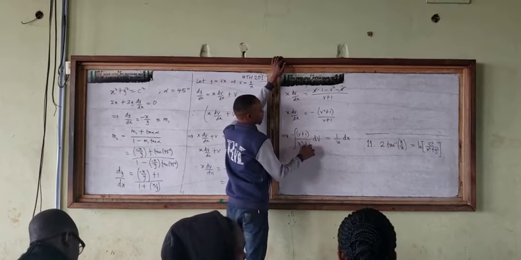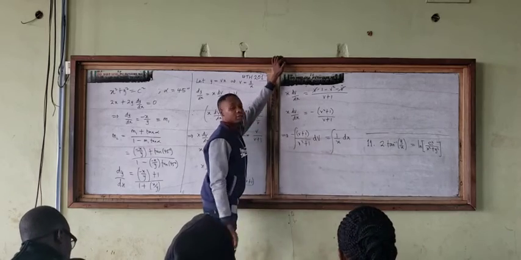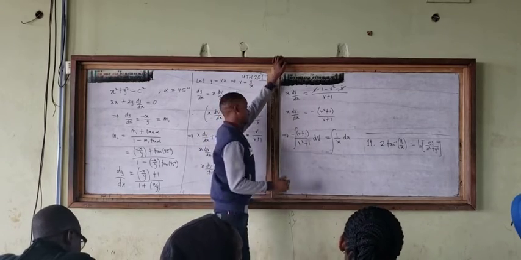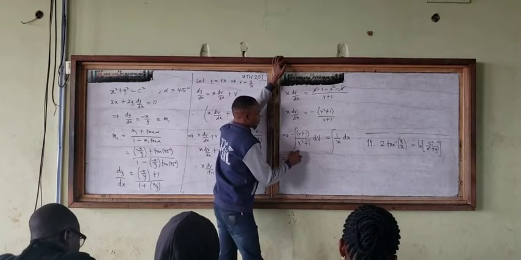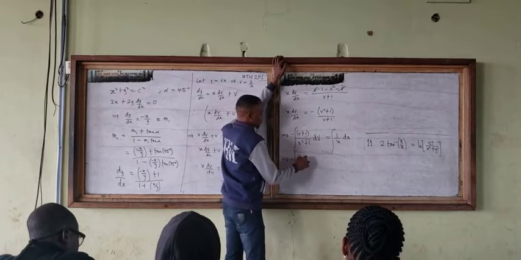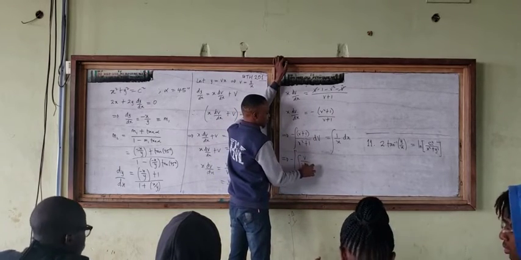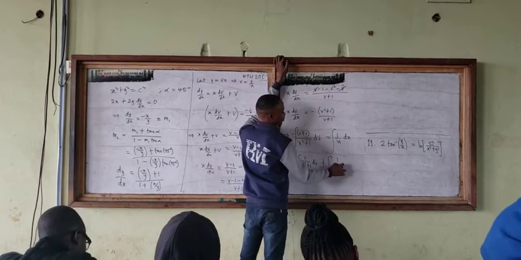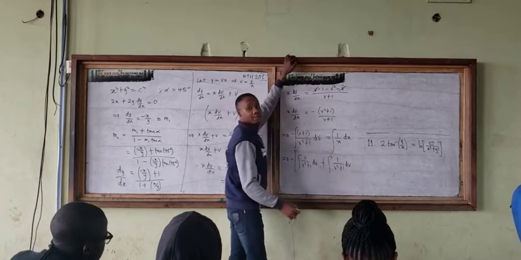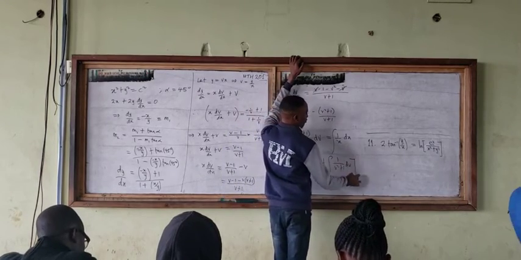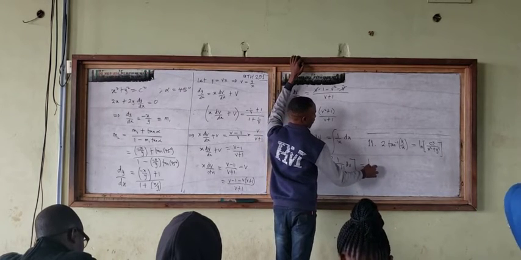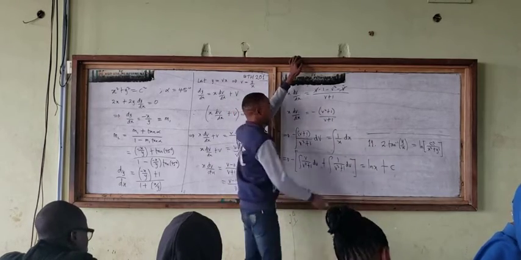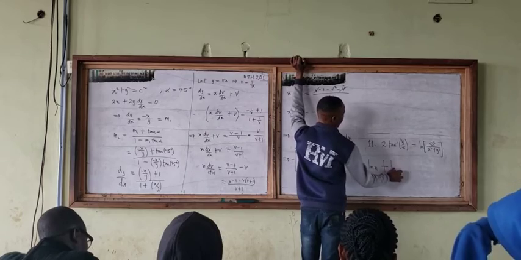So that's going to be what? Integral of this, integral of this. So for you to integrate this, you've come across something like this earlier now, Abby? Yes. So this is going to be minus, okay, you can put this here, integral of v over v squared plus 1 dv, then plus integral of 1 over v squared plus 1 dv. Does that make sense? Do you understand it? Then this is going to be integral of 1 over x, that's going to be ln x, is that clear? Plus c. Does it make sense? Alright, and then you can write that as ln x plus c so that you can put them together.